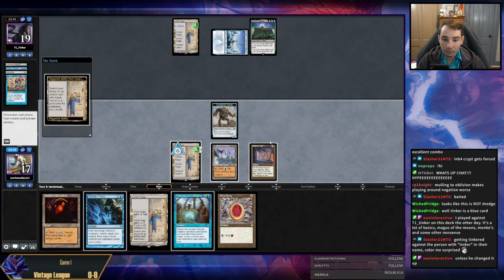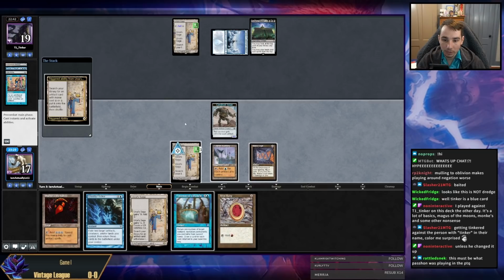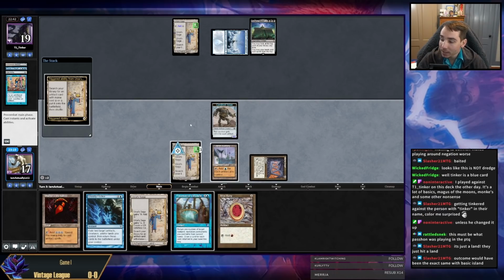Okay, so here we go. Trigger on the stack. Do we want to make another construct, or do we just want to float? Yeah, let's make a construct. Yes, they added 4 additional lands to their deck, Slasher. Do you know what adding 4 additional lands means? 4 additional bricks.